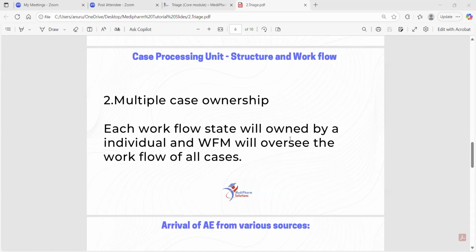So there is a whole team sitting down just doing the triage day in and day out. Then there is a case processing team who will do the case processing. There are experienced pharmacovigilance specialists who will do the quality review of the team. There is a set of medics who will be sitting and doing only the medical review.